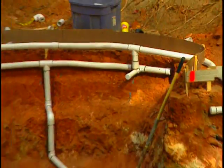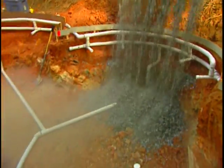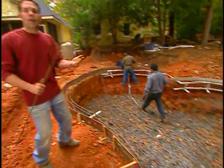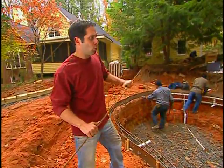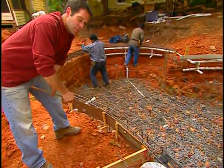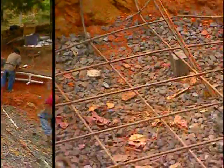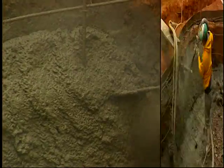Once the spool is completely plumbed, it's time to encase those pipes in the spool's concrete shell. First step is gravel. With a solid gravel base in the spool, a steel crew uses rebar to build what pool crews call the basket. We're using number three rebar inside the pool and around the bench so we can bend it, and number four rebar — about a half-inch thick — on top of the bond beam for extra reinforced strength. Bricks placed underneath act as rebar jacks, giving more space for concrete beneath the rebar and positioning it about halfway into the pool for optimum strength.